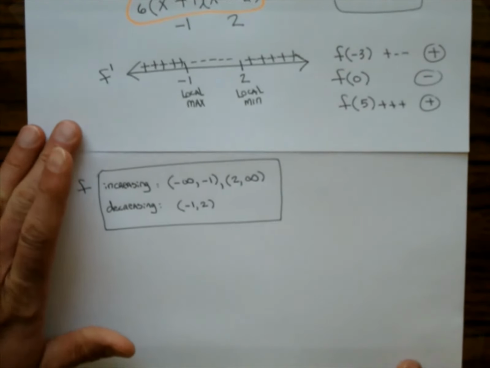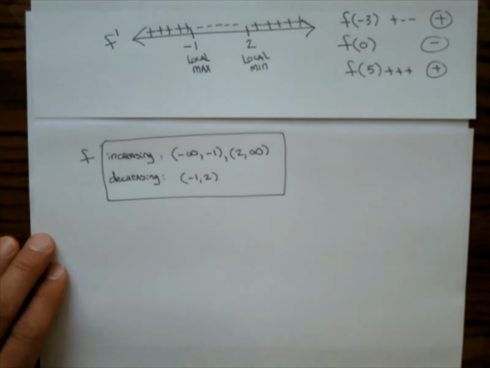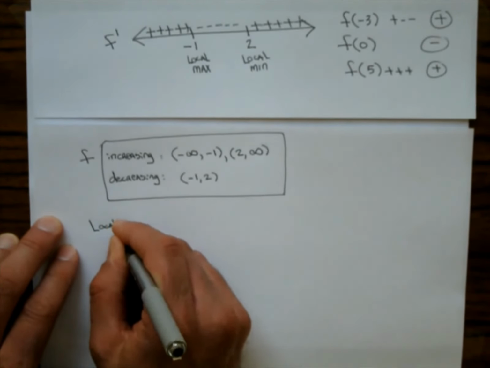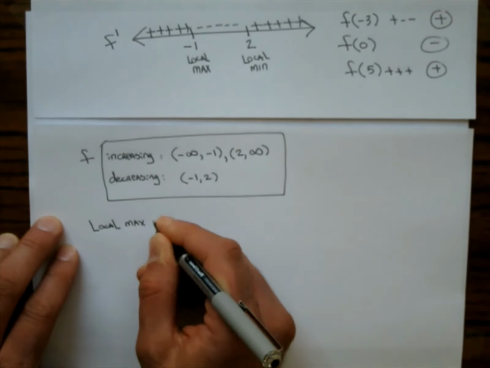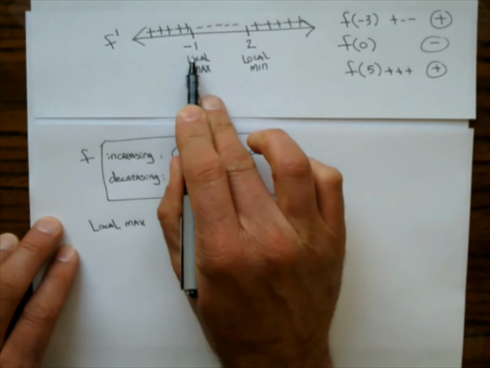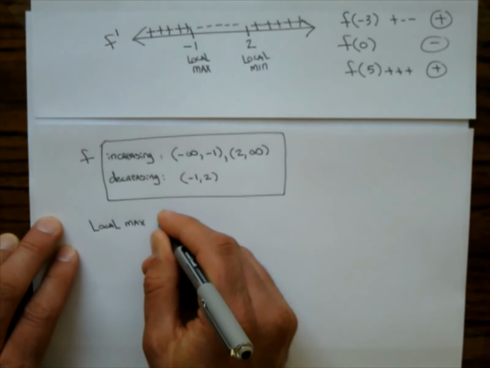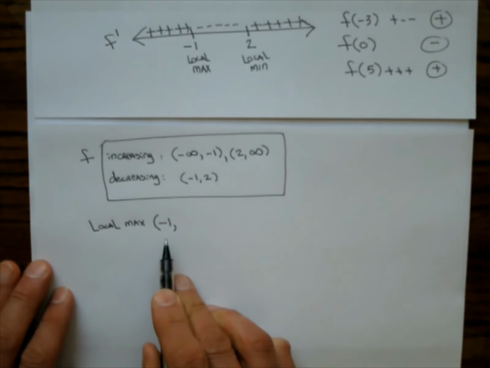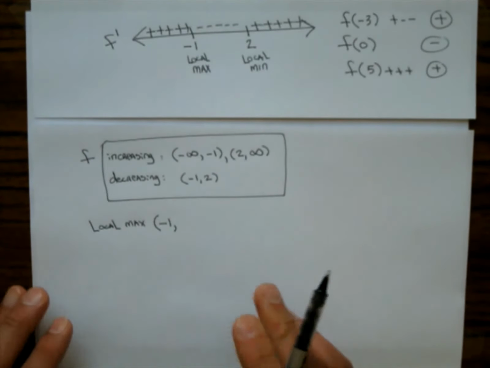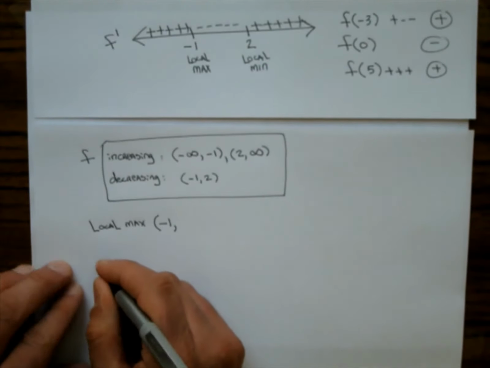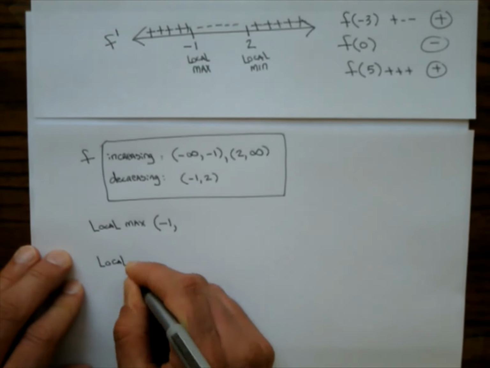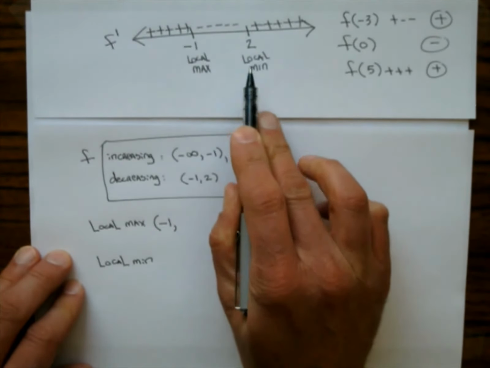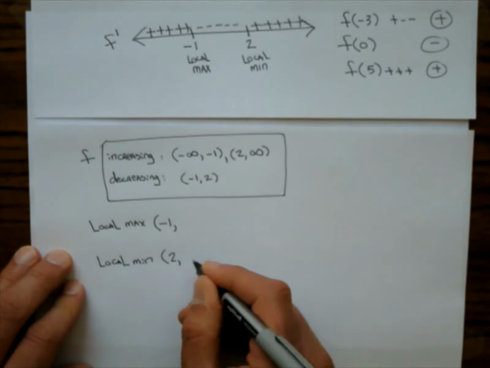Another thing they asked in our list happens to be local mins and local maxes. Okay, so there is a local max. It's at -1. But if we wanted the local maximum point, this would be -1, comma. Now how would we get the other value? Okay, well let's come back to that. Let's write up our local min. Local min, we saw from this diagram, is at x equals 2. And then there's a y coordinate.